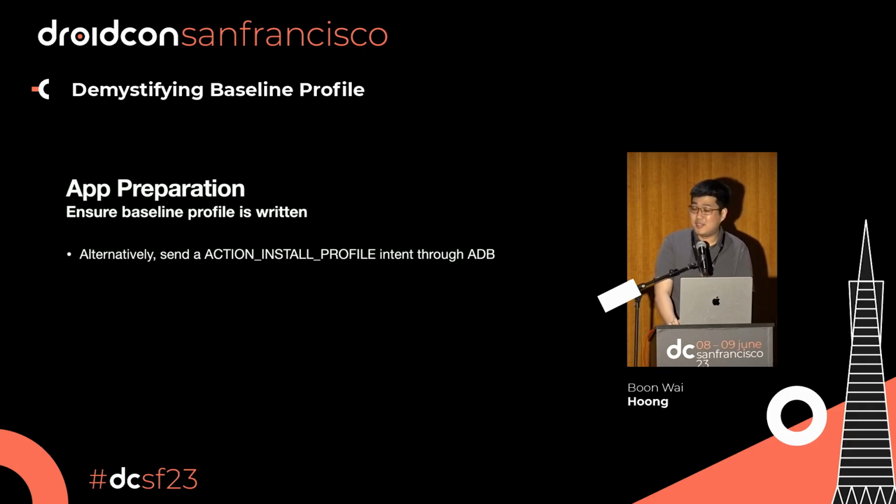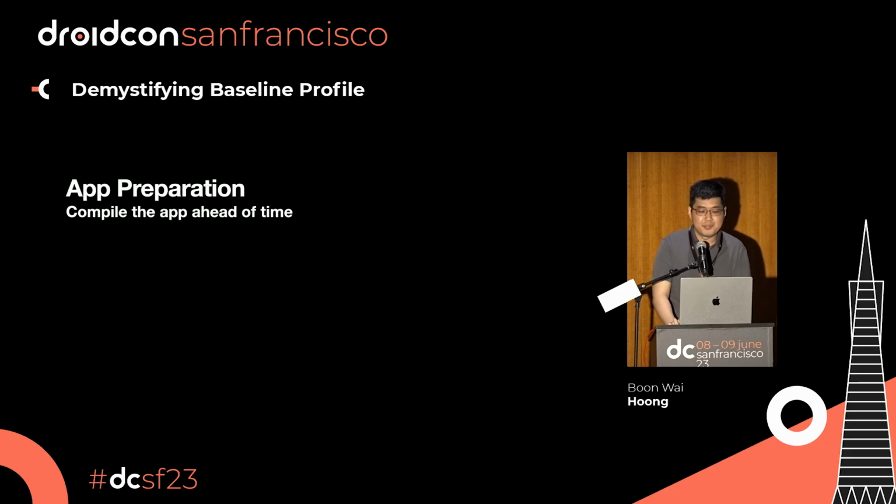Now once that is done, we want to move on to compiling the app ahead of time. Remember, macro benchmark runs this command under the hood, right? So what we can do here is to run this command. And when everything works, it will say success. So if things go success, everything is good, you can test. And then there's always a but.